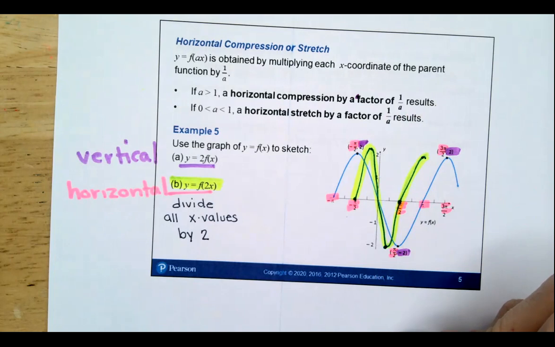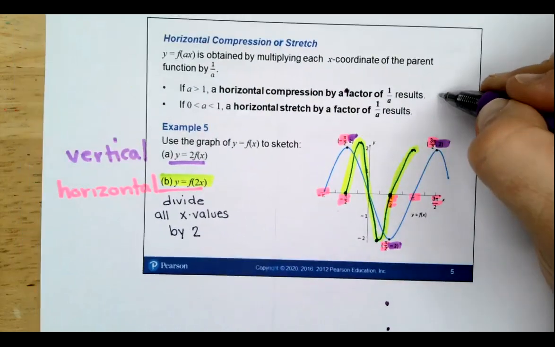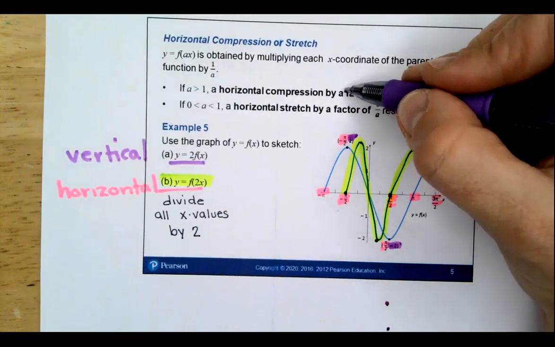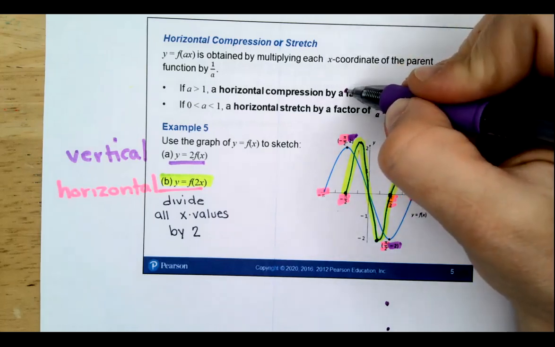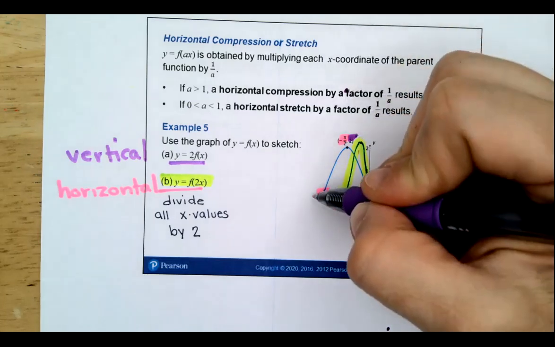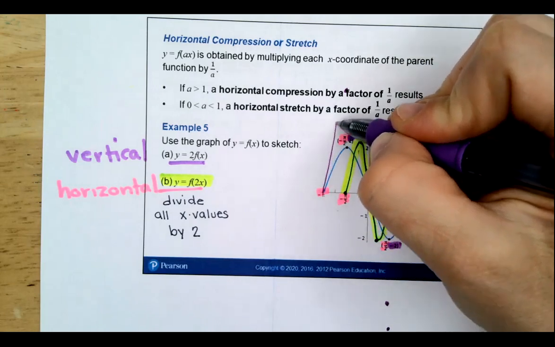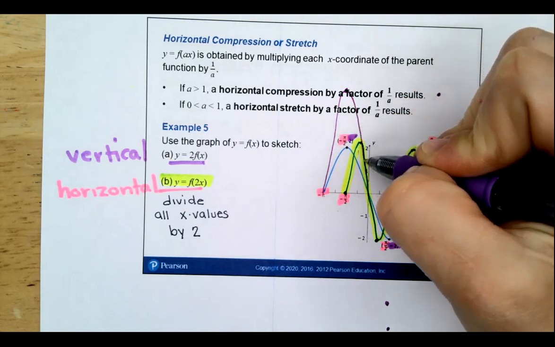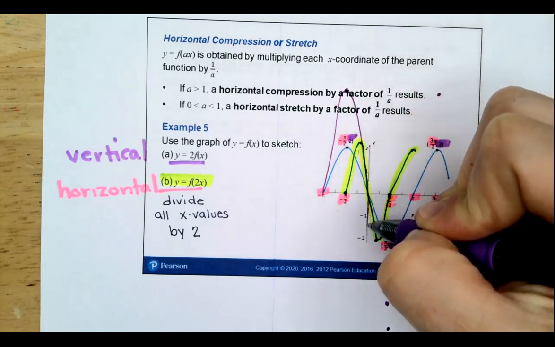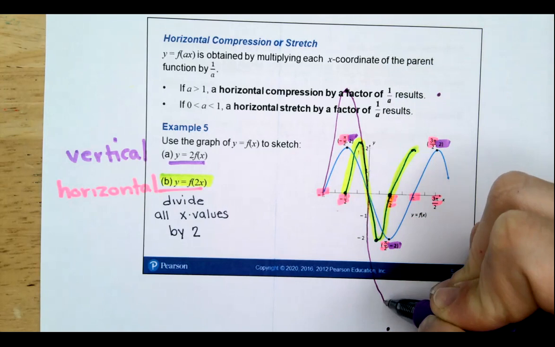That negative 2 is going to become a negative 4. Maybe more like that. And that 2 is also going to be a 4. So we're going to cross the x-axis at the same points, but we're just bigger along it, okay? So we still start here. We go all the way up. We still cross through the origin, but instead of stopping here, we go all the way down to here.